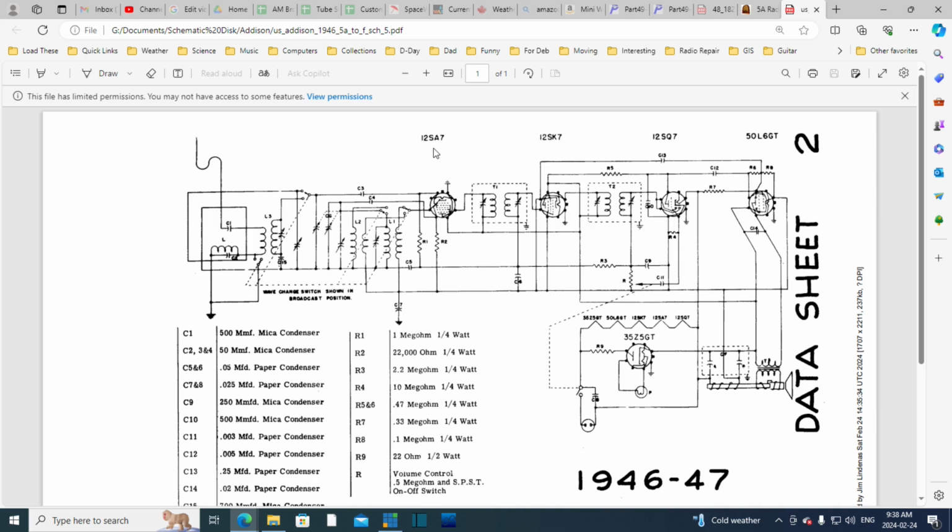Okay, and what are they? So typical 12SA7, 12SK7, 12SQ7, 50L6 output tube, and a 35Z5 rectifier. It's just a very, very common set of tubes in radios like this.